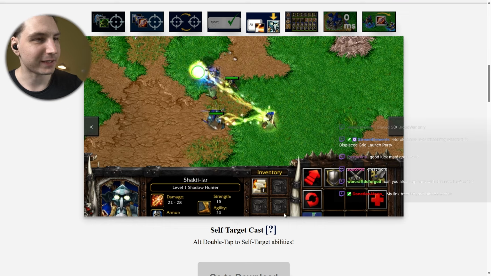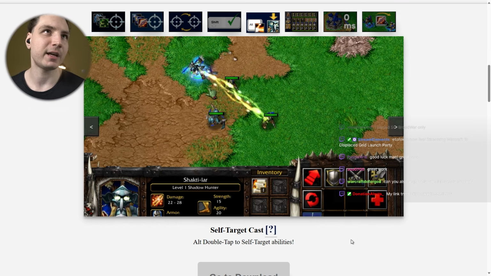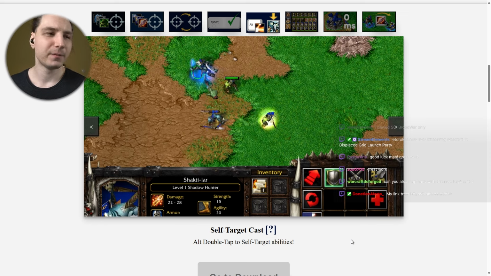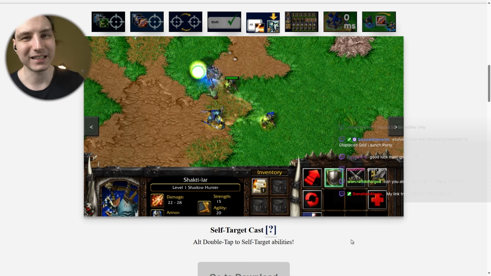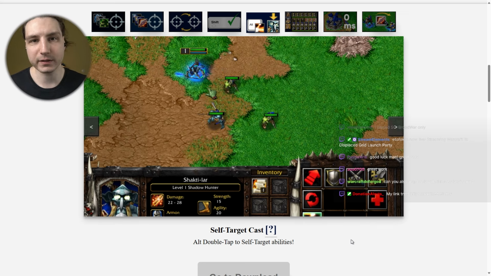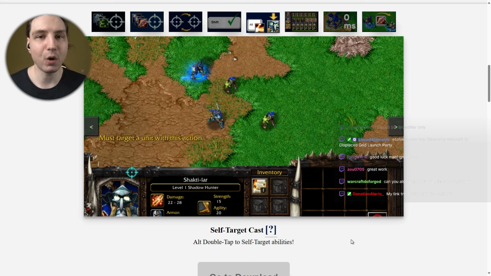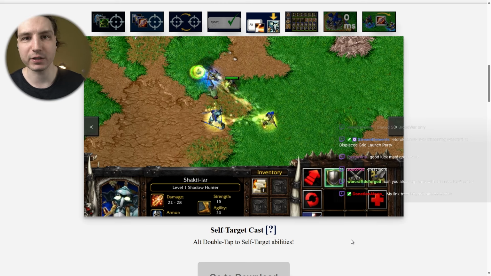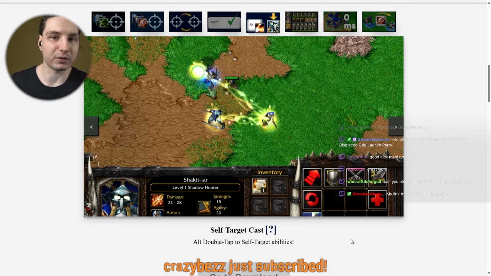The fifth module is self-target cast. You can call it self-cast or alt cast or alt double cast. It's effectively the same thing, just under a different umbrella and a different name. You hold down your alt key and you can self-cast whatever you want. Again, most games, especially MOBAs, already have this functionality by default because that helps immensely with in-battle control.